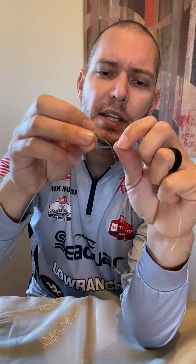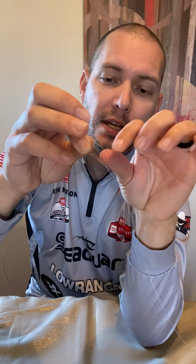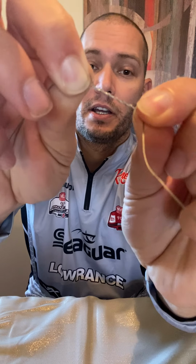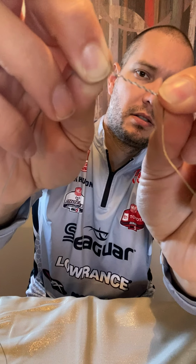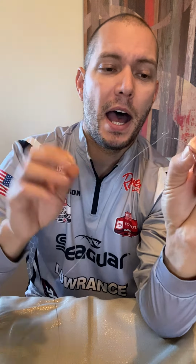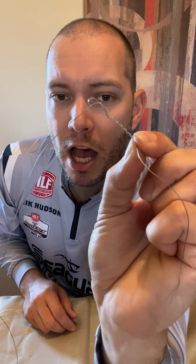So then, after you give yourself a good 5 or 6 inch leader, or 5 or 6 inch tag on the braid, you want to just start wrapping with your other fingers. 3, 4, 5, 6, 7. You go 7 times, okay? You see that right there? 7 times. Then you're going to pinch the bottom. So I let go of the top and I pinch the bottom where I stopped.